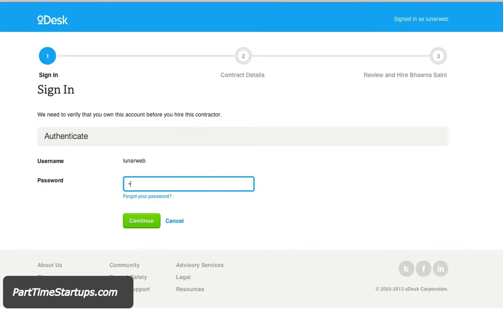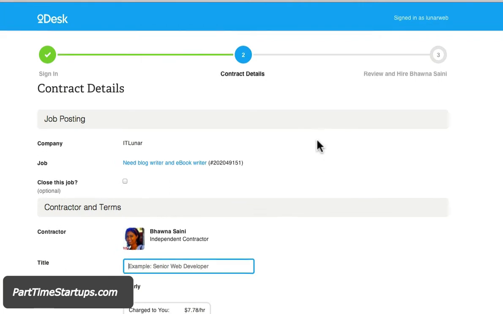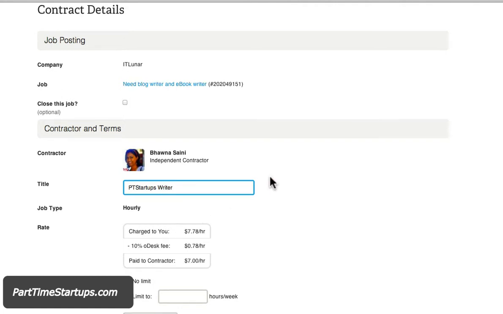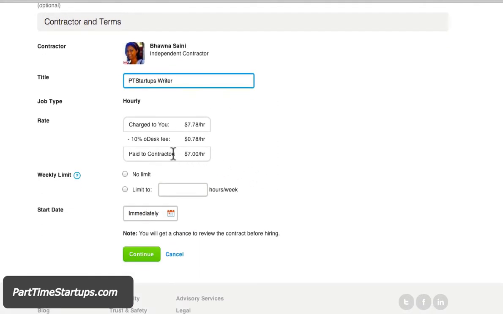Here I can create a title for what I want to remember this contractor as. So, my parttimestartups.com writer. And I have an option to limit the number of hours she can charge me in a week. I can say no limit or limit to.